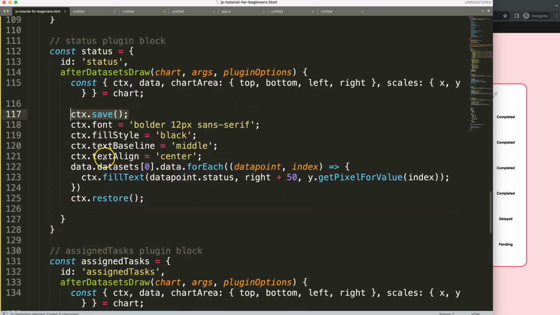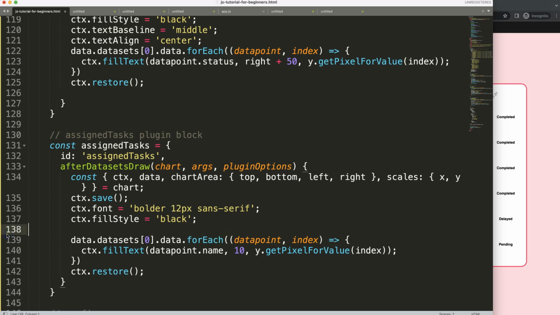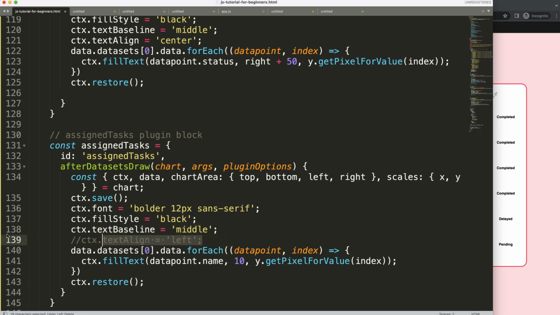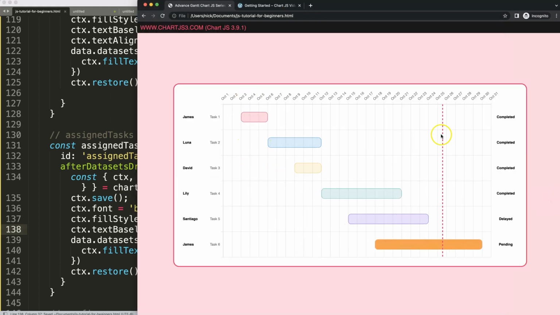So let's copy this and do the same here. Then we just restore it as well, just to avoid if ever something else would be bleeding through or bleeding towards any other object or text. Save that, refresh, there we are. So now we have this here that is completed.